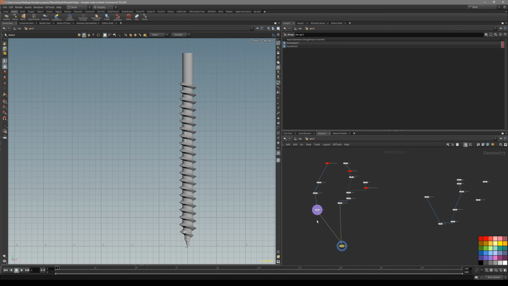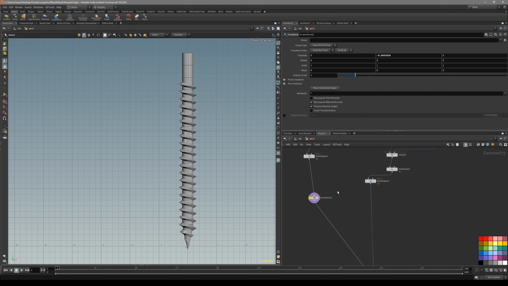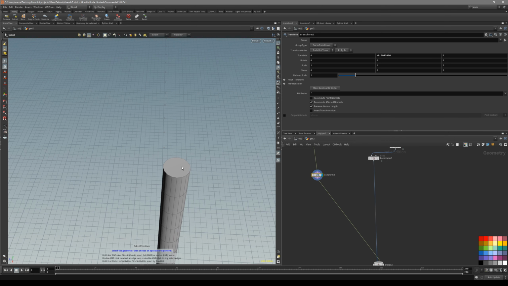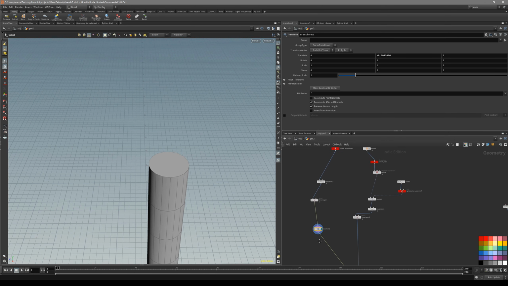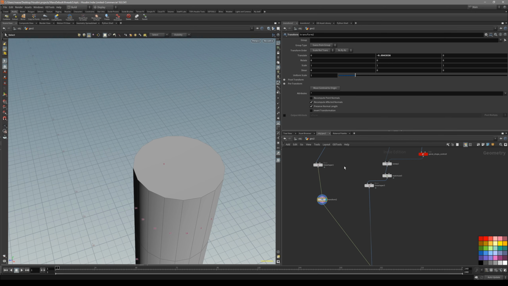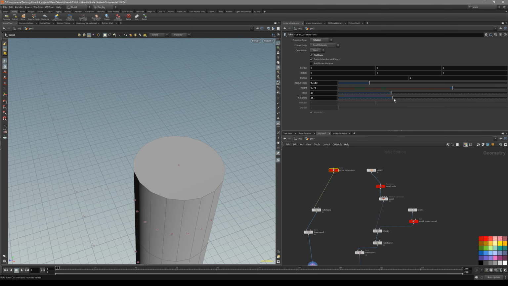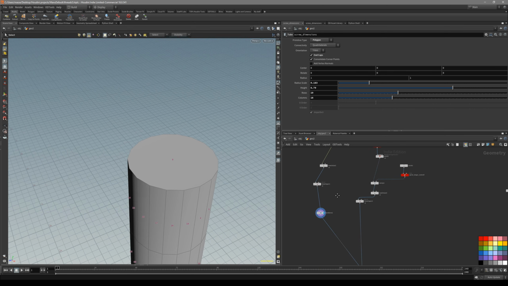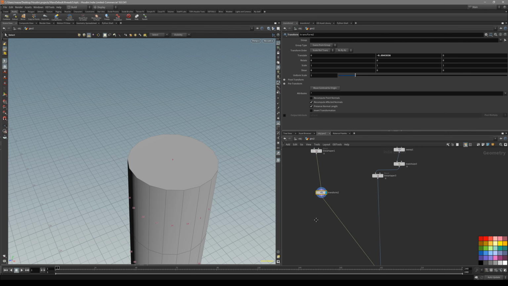So for the rest of the screw, I actually want to do something a little bit different. Let's go to the transform, at the very top of it. What's good about these two primitives is that, let's say we turn on our primitive numbering. You can see we can go back to our screw and change the columns and the rows. We can change the amount of polygons we have, and this top is going to be 0. So we can actually use this as an advantage for us.